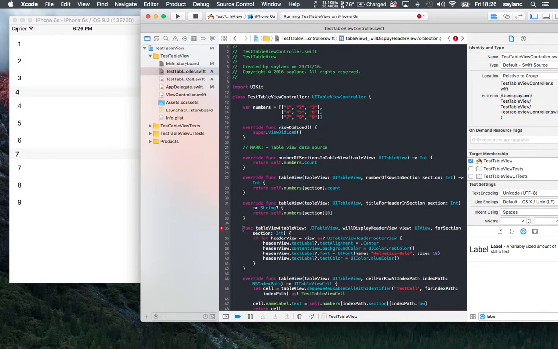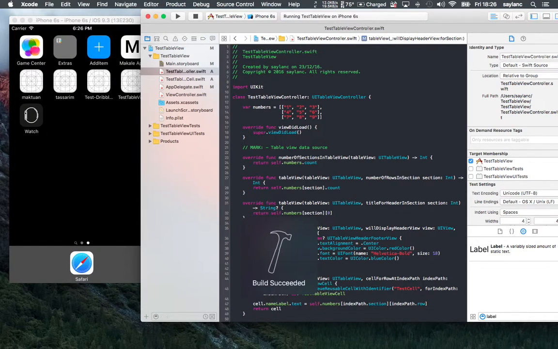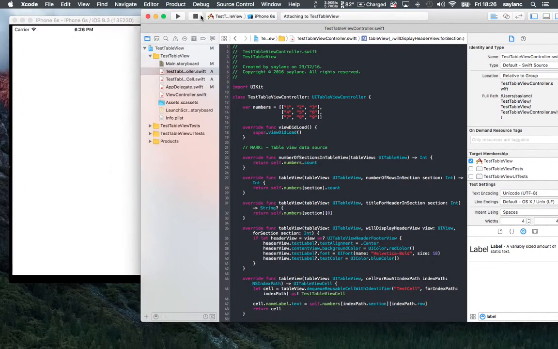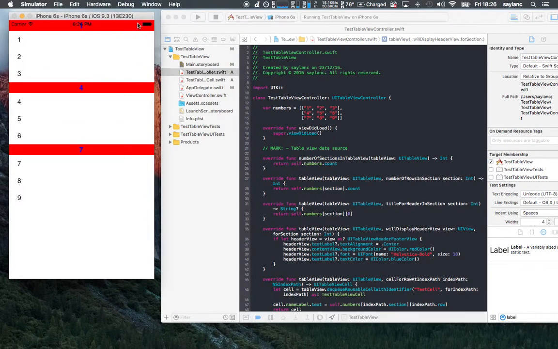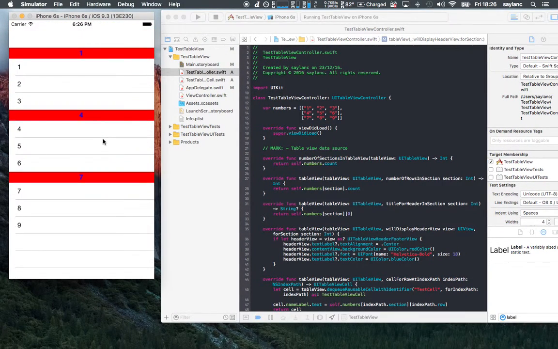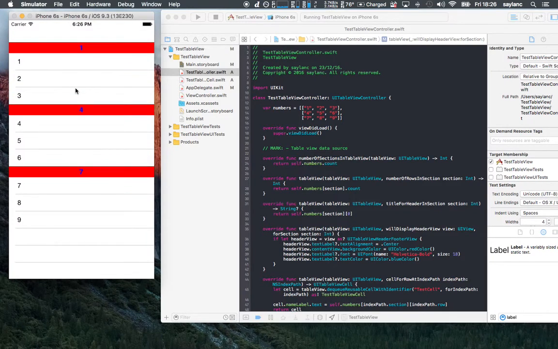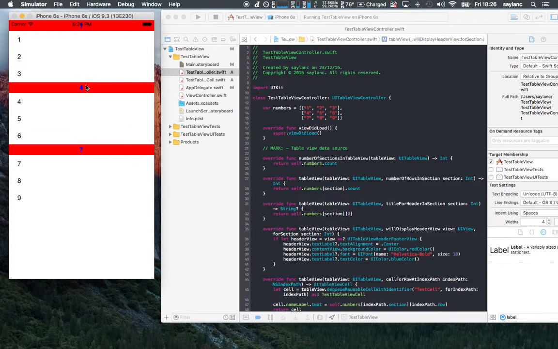I will add override again. Now let's run our application. As you see, we changed the color of our sections, the font of our titles, and the color of our title labels. This is the end of our tutorial today.